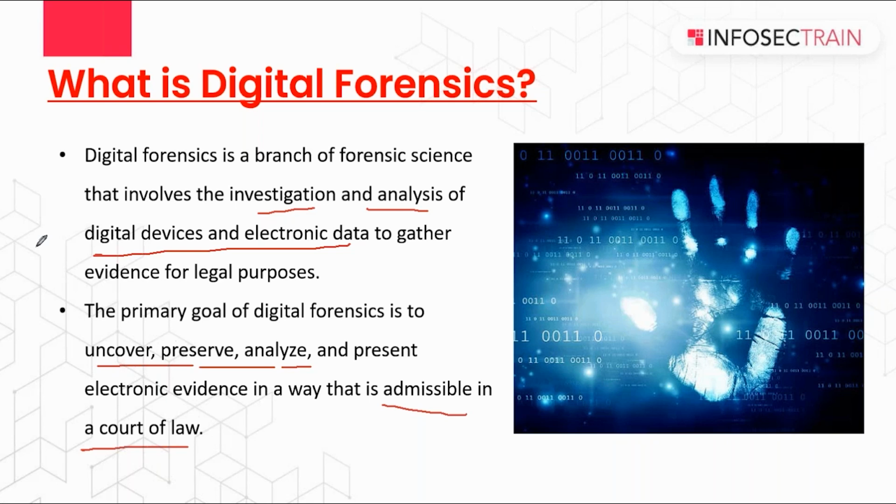Okay, what I meant with that is, in a normal crime scene, the entire team goes to the crime scene wearing their suits and kits, having cameras to record the entire location, that crime spot. They collect the evidence in bags and then analyze it in the forensic lab to see how that person got killed, what the medium was. Whether it was poison or he was shot point blank, from which kind of bullet, and so on, correct?